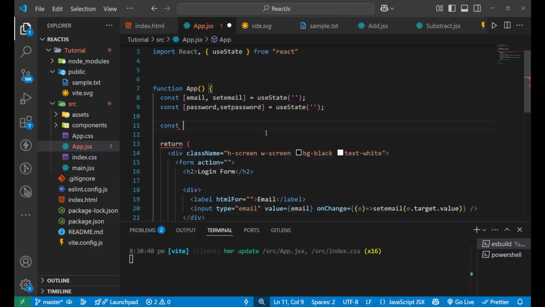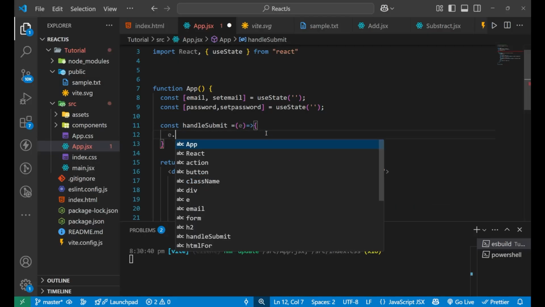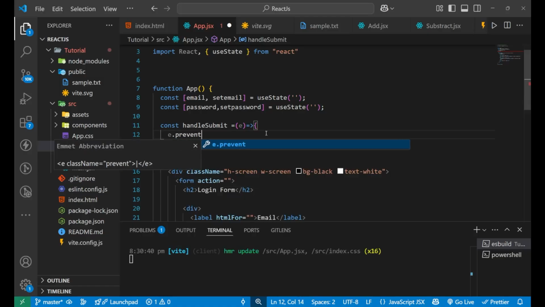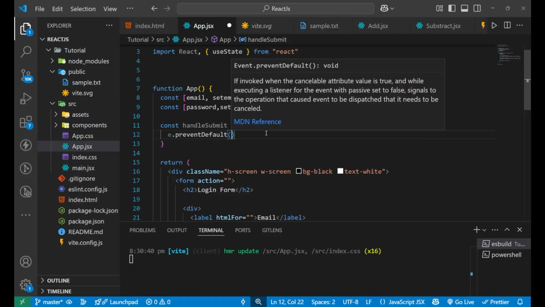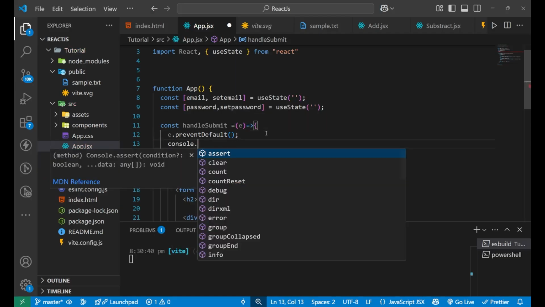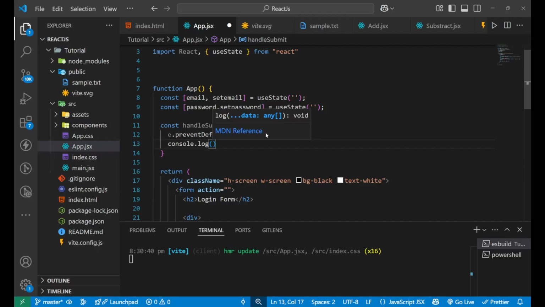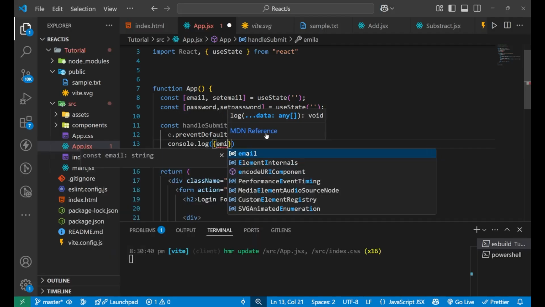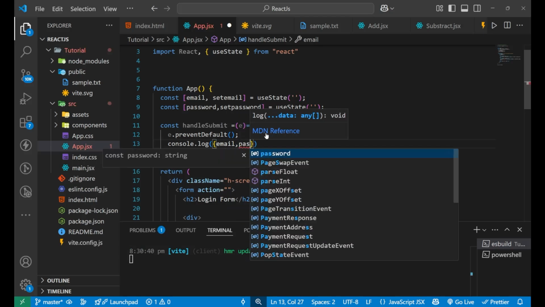So we will write const handleSubmit, and here we will create an arrow function. Inside of this we will write e.preventDefault. The D of default should be in capital. Coming forward, we will write console.log, and inside of this we will print email, password.